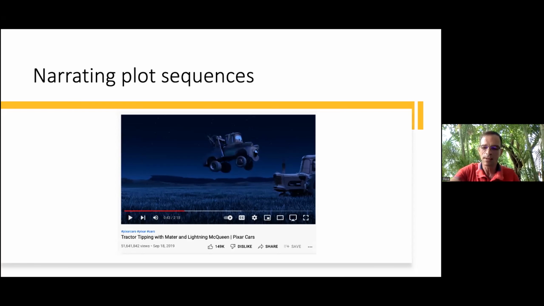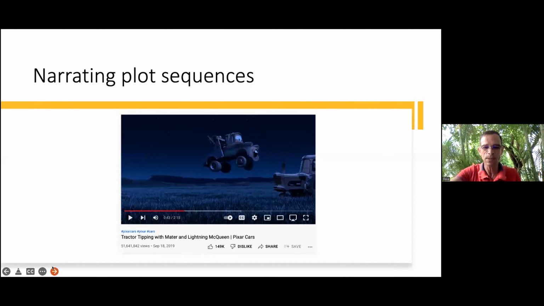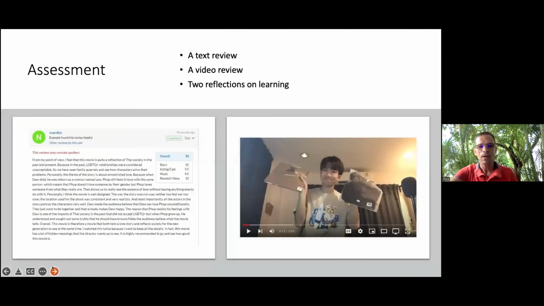Now, some of the reviewers, so for example, we had a look at this review of this movie here, Parasite, and this review was very, very detailed about what the movie was about and how the movie plays out. And they had a look at how the reviewer gives the sequence of events in the movie and evaluates them, and switches between the tenses to talk about the plot and then to talk about what the meaning of that particular part of the plot is about. The students really seem to enjoy that a lot.